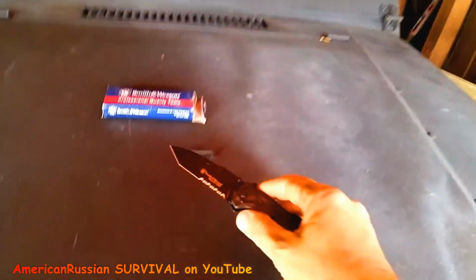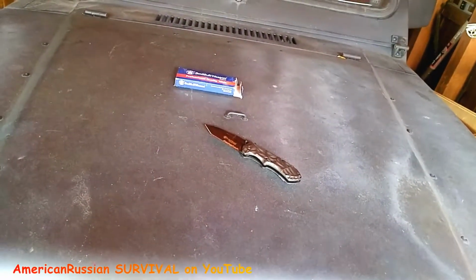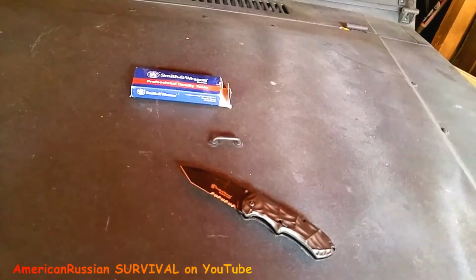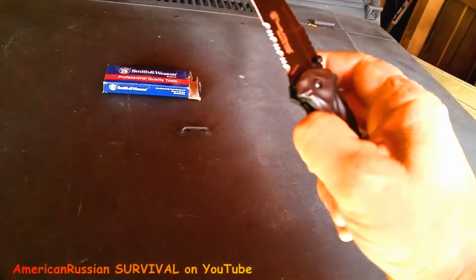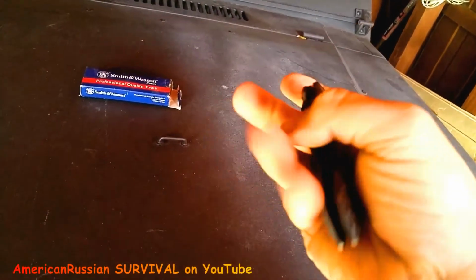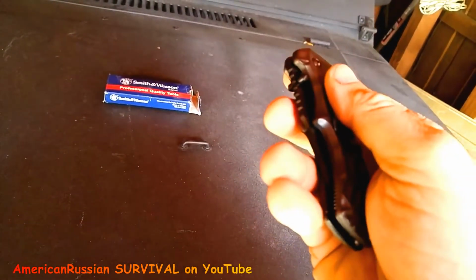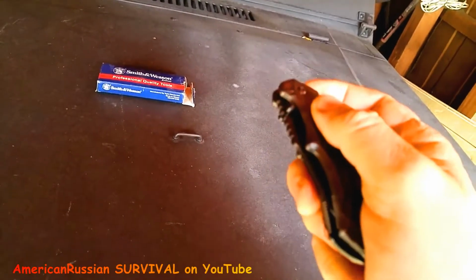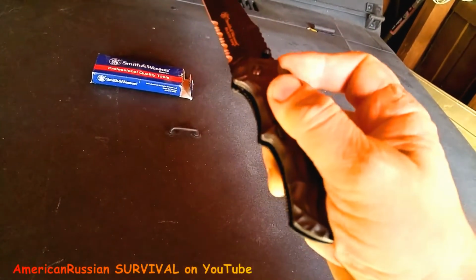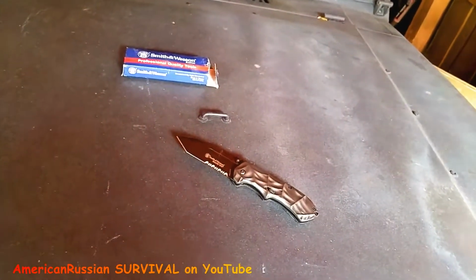But the other thing is, say for instance you're in a state where they don't allow switchblades, but they allow assisted opening knives. Unfortunately, it bugs the hell out of me, just make sure you're using it for mechanical purposes or woodsman's purposes or whatever, because somebody who doesn't have knowledge of knives will think this is an automatic knife. This is an assisted opening knife because you're actually pressing the blade. It's a patented mechanism by Smith and Wesson, and that's what I like about it.